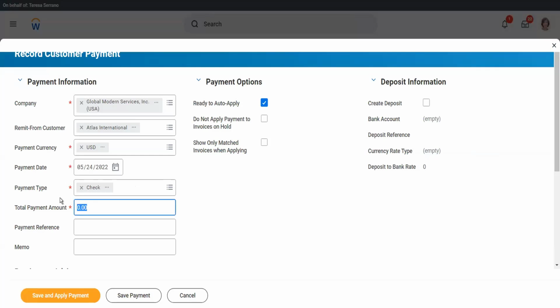Okay, and I'll just say $100 here. Payment reference is like a check number. You can mention the check number, slip number, and memo testing $100. Okay, this we'll see in the next example.